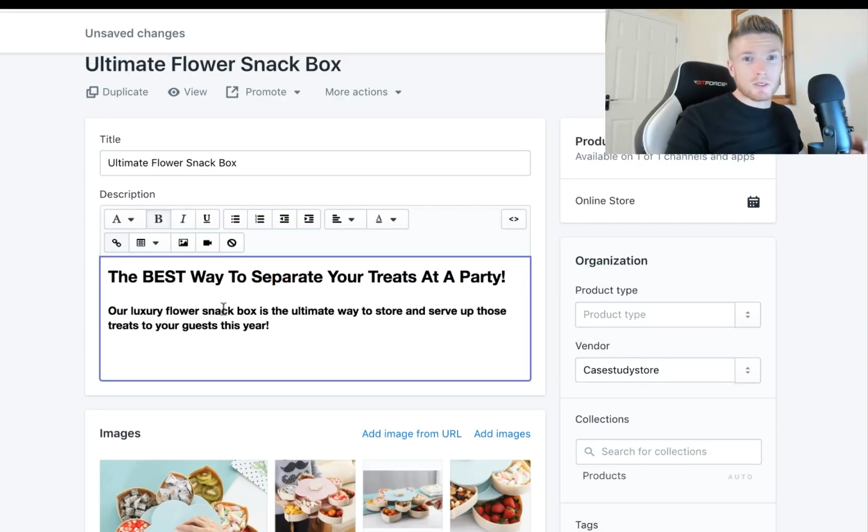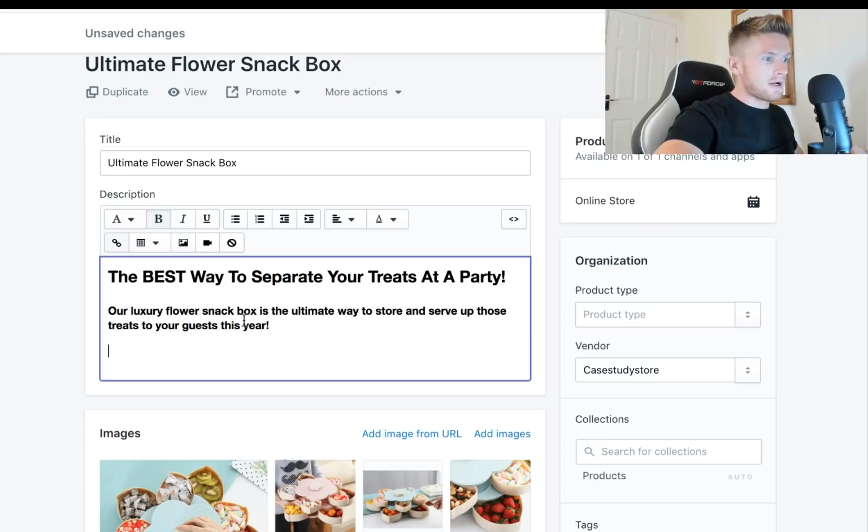Then below that, I like to include a little sentence just basically talking about how the product adds value. That's the most important thing, how it adds value to the potential customer. Now, you don't need loads of text, especially with a simple product like this, unless it's something really complex that needs a lot of explaining. This product's pretty self-explanatory, so you don't need paragraphs and paragraphs of text. You just want it to be short and snappy, so the customer reads it quick and buys as quickly as possible.